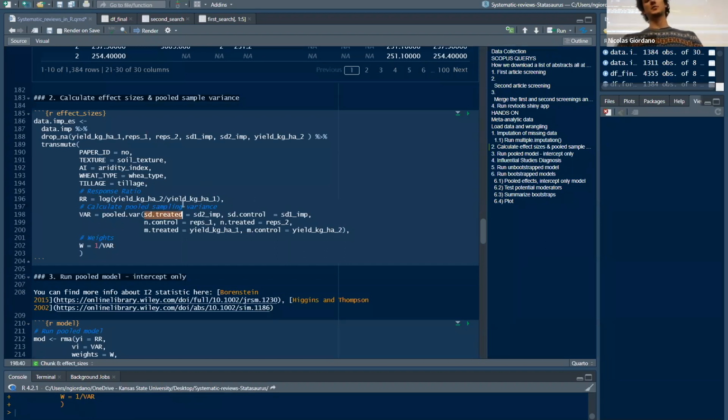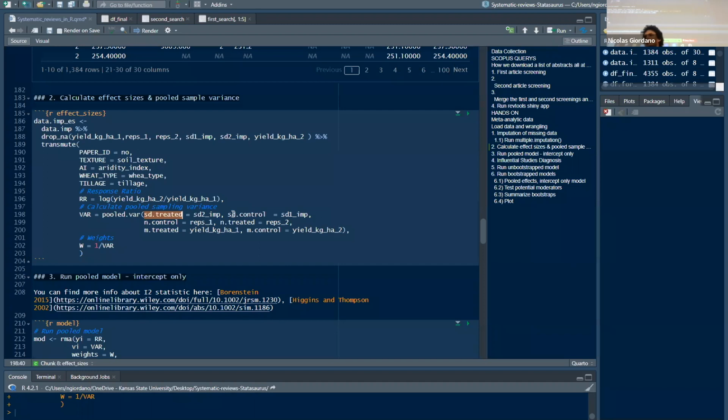Basically, the pooled variance is like a single variance component for the control treatment and the fertilized treatment, right? Most of the time, you will see that the control and the fertilized share the same value because the studies are not reporting separately the variance for the control treatment and the fertilizer treatment.